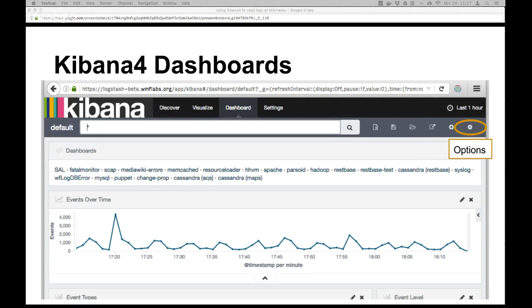And to the far right, we end up with the last little easy navigation icon here, which is the gear, and that opens the options dialog. In the version of Kibana that we're using, the only option there is to change the dashboard's color scheme from light to dark. So you probably won't need that too often, but that's where you find it.